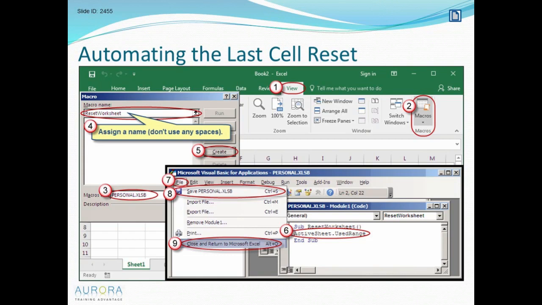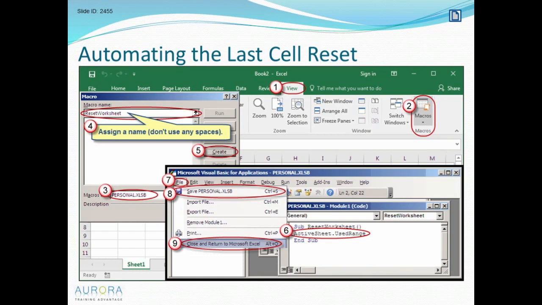From there, we can go to the File menu. Step 8, we want to save the Personal Macro Workbook. It's important to go ahead and save it from inside the Visual Basic Editor, because when you're closing your workbooks, Excel is going to say, do you want to save this? If you have multiple documents open, one of those do you want to save prompts is going to be for the Personal Macro Workbook. And if you blow through that dialog box too quickly, then you'll throw away your macro.